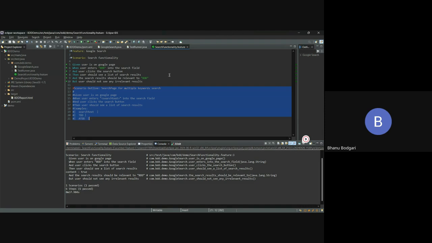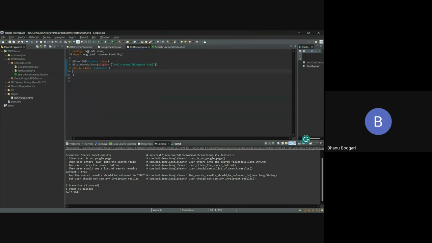And do we need to run each feature file at one time? Definitely not, because if you look at this code, this particular runner, there is hardly any logic that we have here. All what I am doing is I'm trying to use this cucumber tags itself for this particular test runner, so that what it will do is it will run all the feature files. Like for example, if I have 100 features, it will run all those 100 features also and produce a report, which we can see here, bdd report.html. We can give any name here.